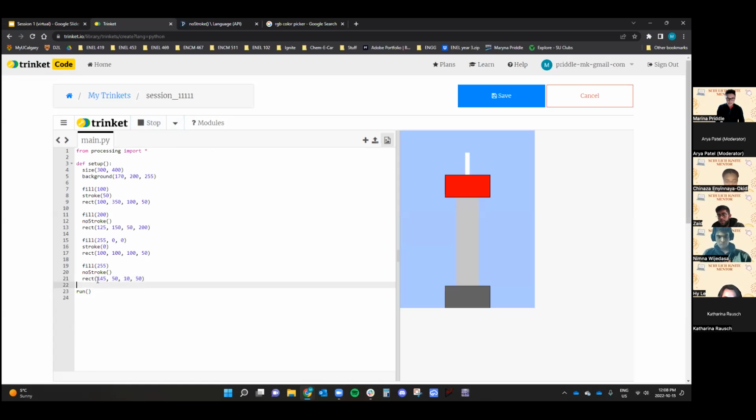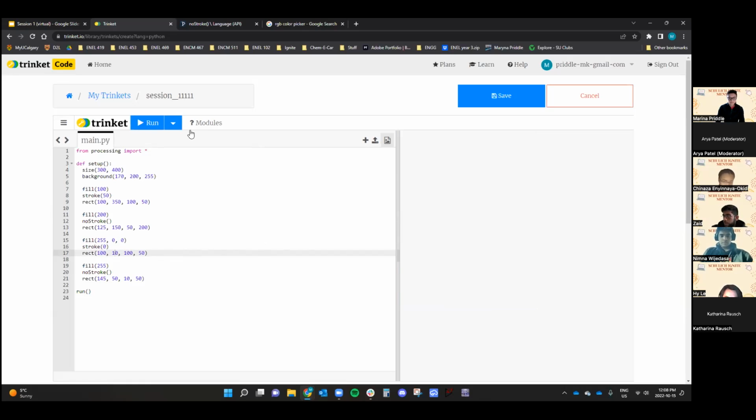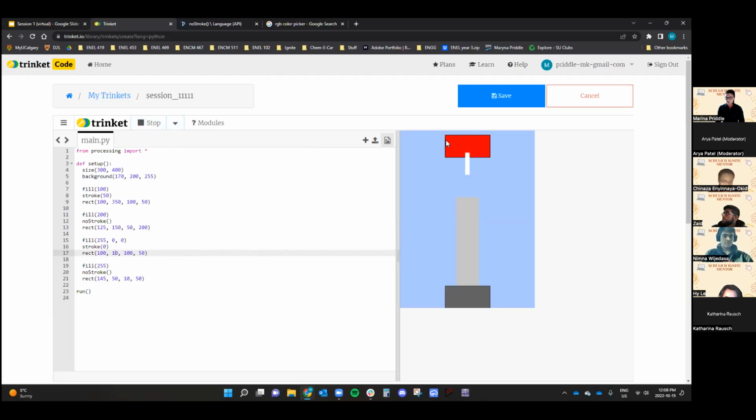See, so what I did, I picked this rectangular form. Okay, let me pick another one. Let me pick someone that is better to see. So let's go with the red one. So I'm gonna choose, for example, 10. So I changed my X coordinate for my red rectangular. See, it got moved. Why? Because I changed it from 100 to 10. So now on the X direction, it starts at 10. Now, if I change, so let's say I change Y coordinate. So I went from 100 to 10. See, it got moved all the way up, okay?